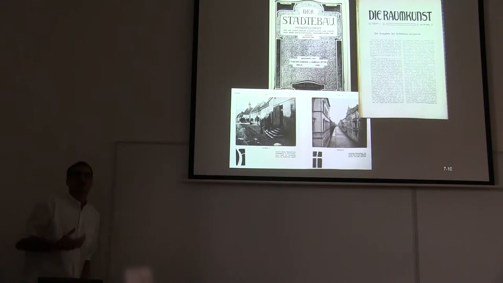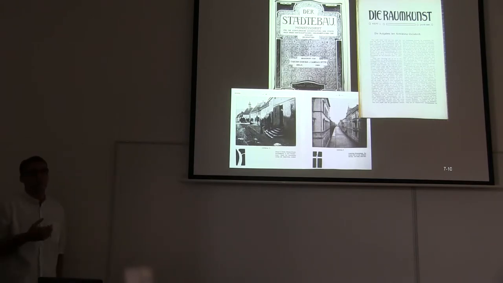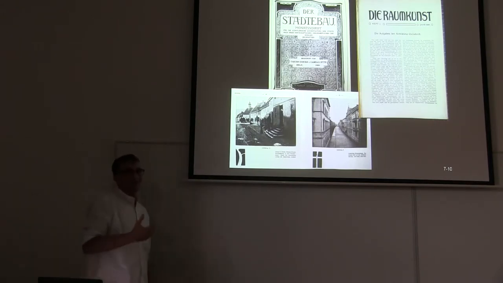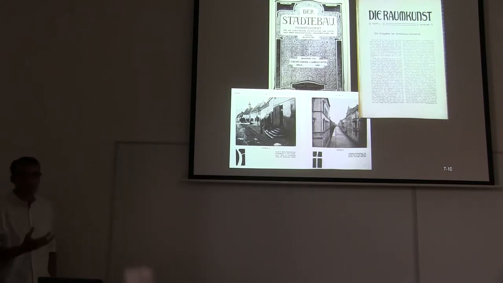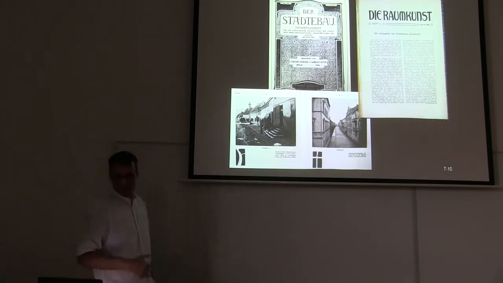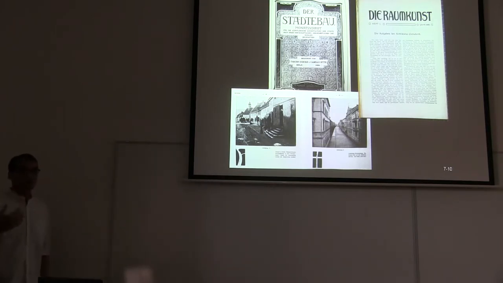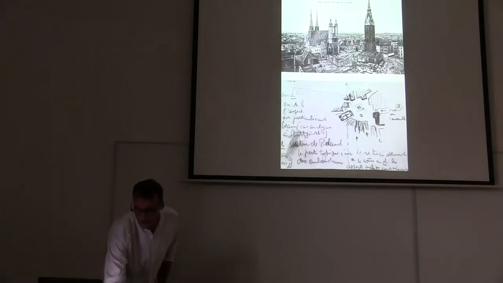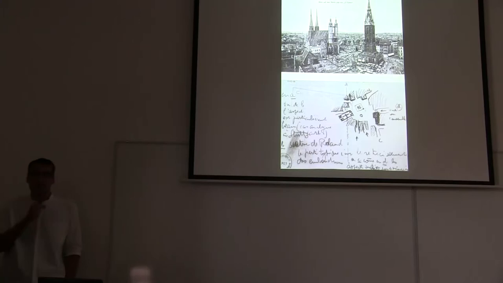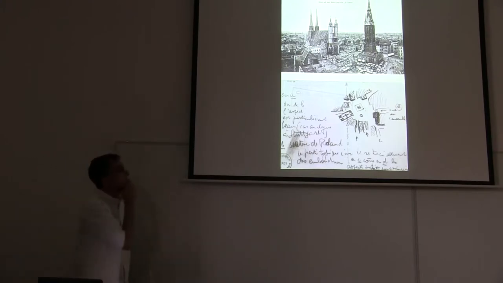It's also a question of a general sensitivity towards this aspect, the role of perception, the role of urban space, that becomes not only the object of reflection of isolated artists, but also of a general debate. Journals and magazines like Schwarte in Vienna, or the Rampus, where Adolf Hildebrand published his articles and his reflections.